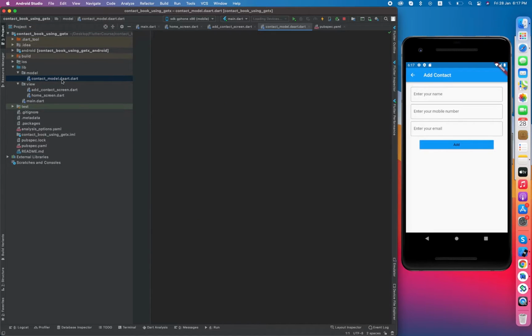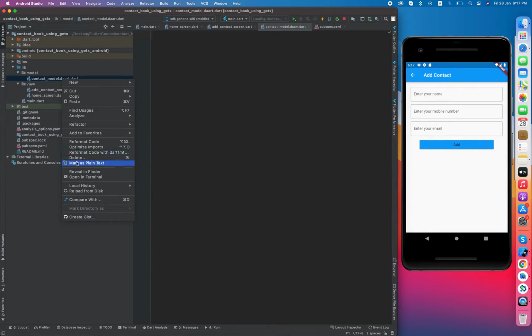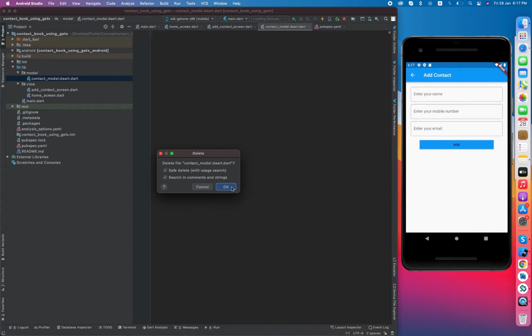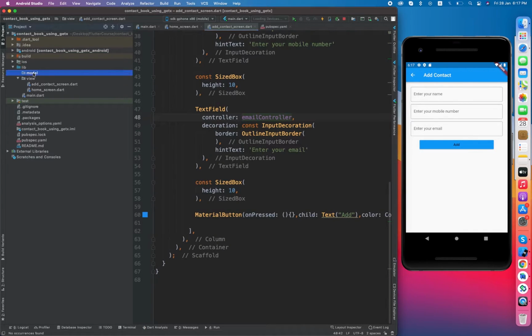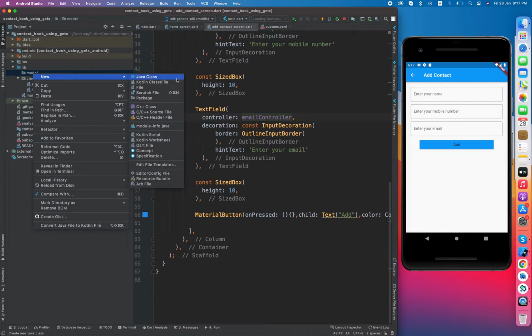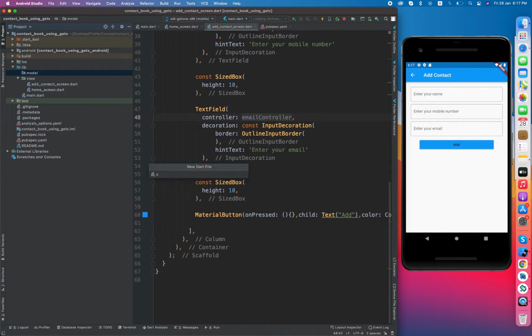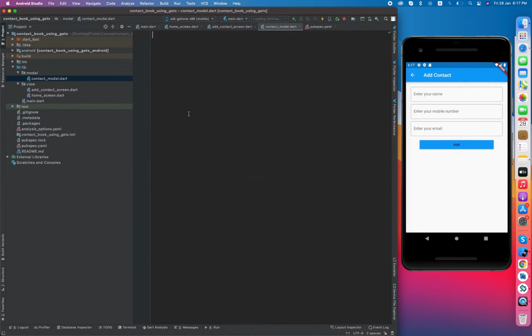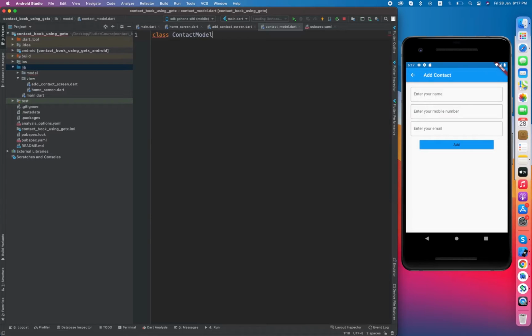Oh, sorry. Let me create it again. Okay, so this is a class with the name ContactModel, having three properties inside. One is name, another is email, and the third one is phone number.